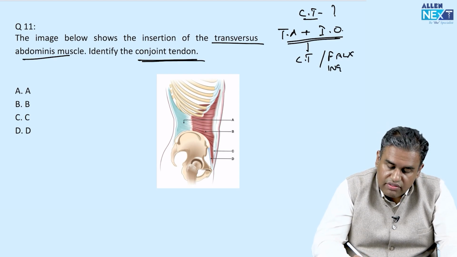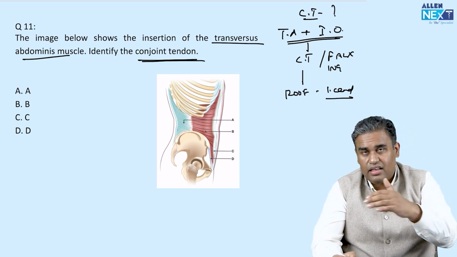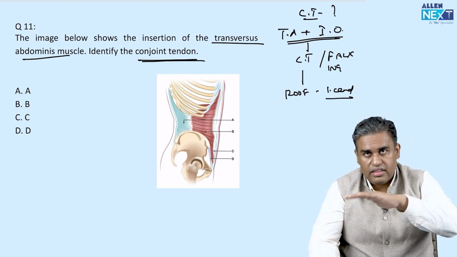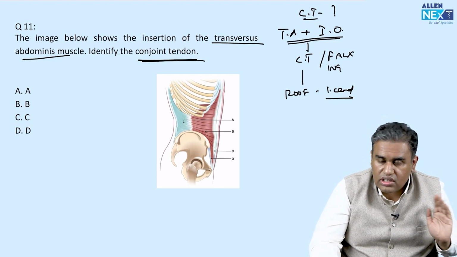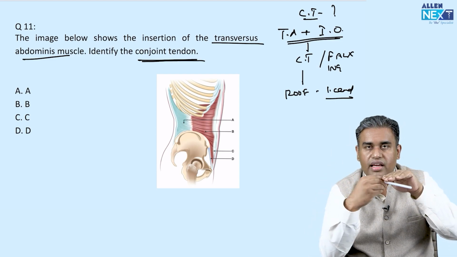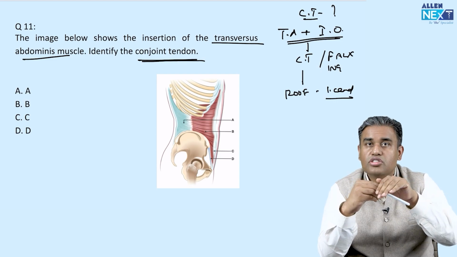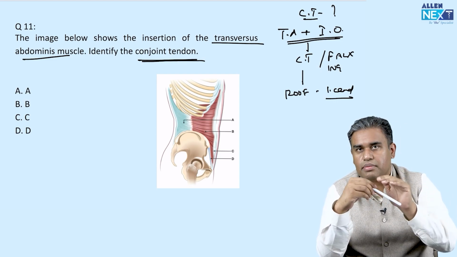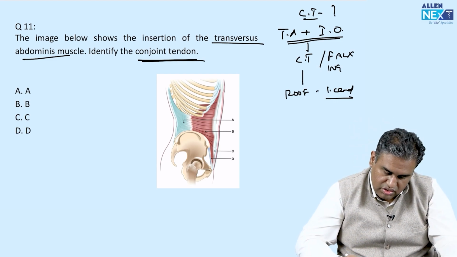And what does it do? It basically forms the roof of the inguinal canal. It will form the anterior wall laterally and roof, and then the posterior wall medially. So it is like this going over. Suppose the span is the inguinal canal, this is the conjoint tendon. It's falx, sickle shape, inguinalis in the inguinal region. So you have to see where it actually is.